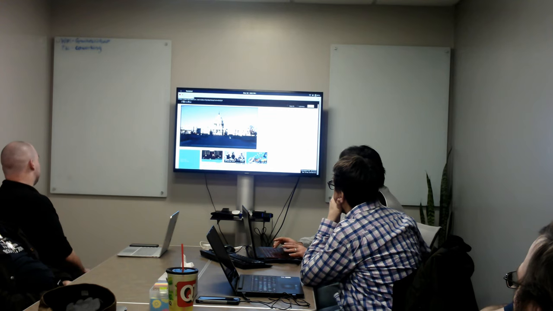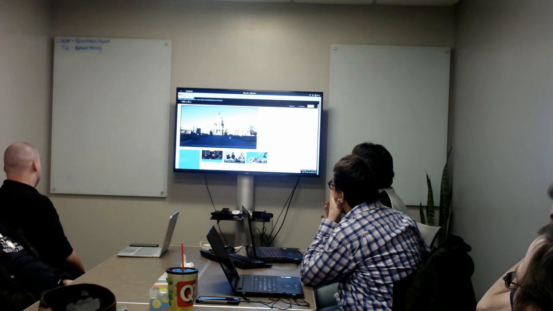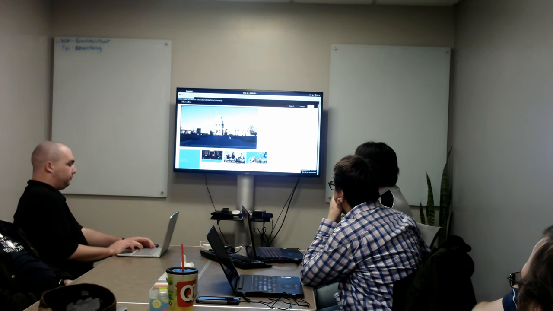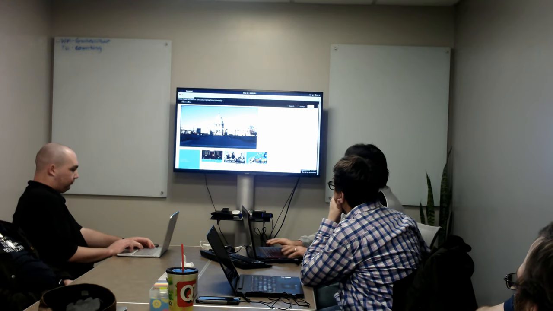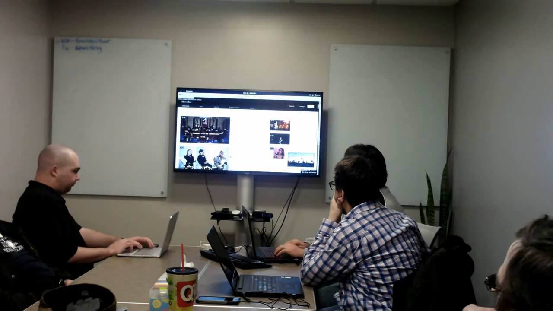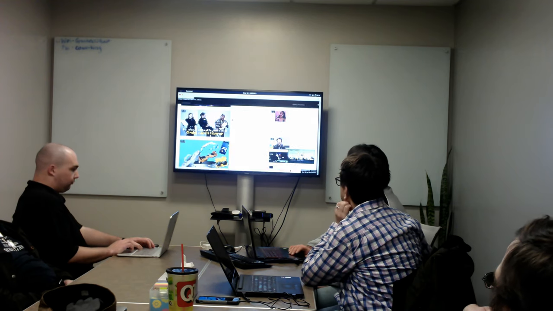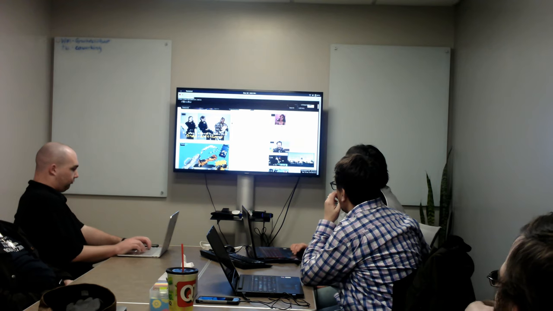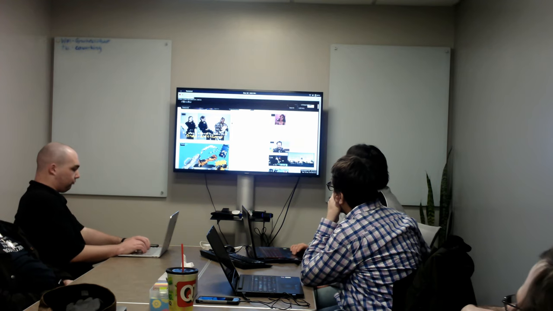Control L is the shortcut key for entering the URL, and Control Backspace is the shortcut key for Backspace, so we can go back to, hopefully them actually playing. Oh, I do see a little movement there, but not a lot. Anyway, I have gotten several videos to work. It actually works with my scrolling mouse here. Wow. So it works. Okay, so that we can start talking about some of the caveats.